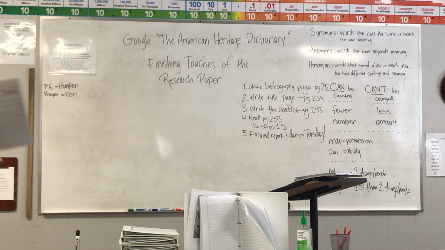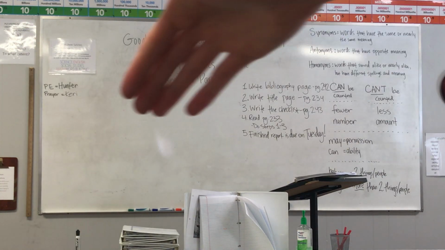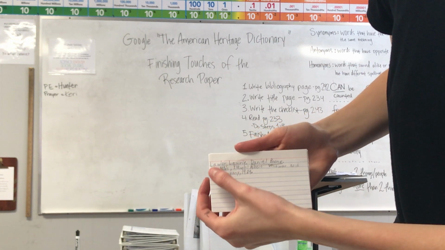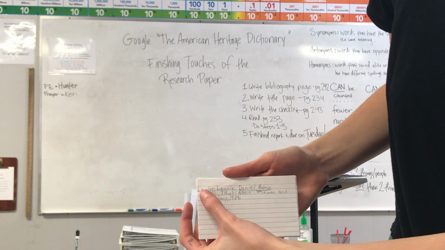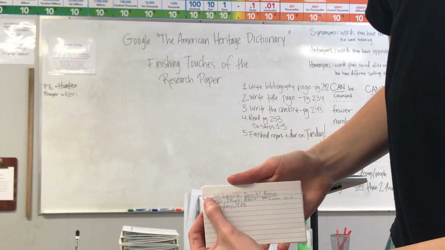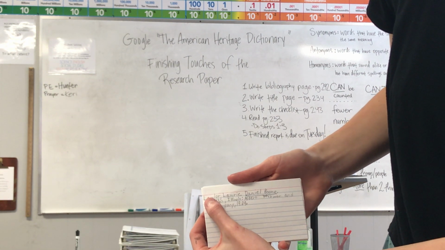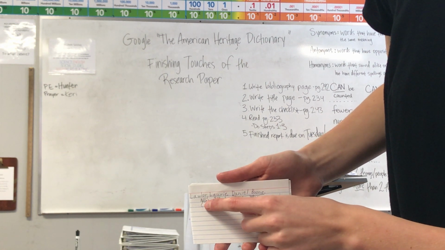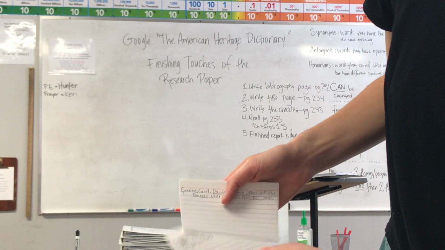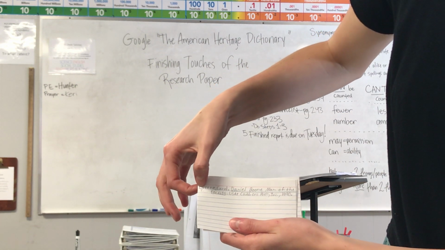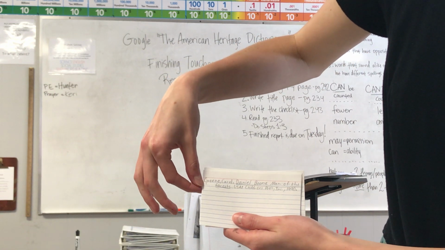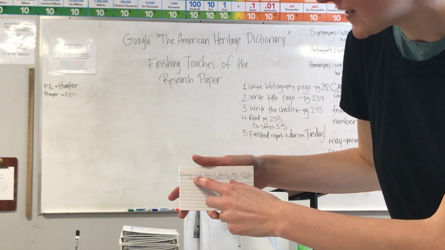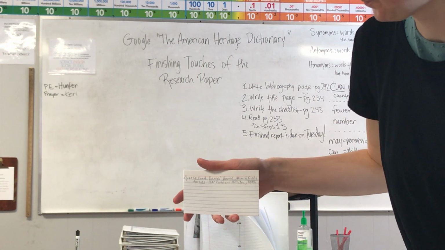I just want to talk a little bit about, let me see where we're at. Okay, hopefully you can see this. Notice how the first line is never indented. Never, never, never. But the second line, and if you go to the third line, it is indented. I think a half inch. So for all of these bibliography cards, the first line is never indented. It should all come out to your left margin. I hope you can see this. And then your second line, you do indent it.